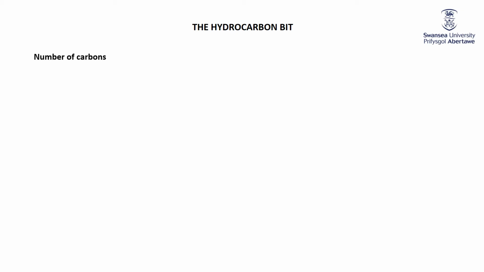As I'm sure you know, when you name organic compounds, one of the fundamental things you use is to say how many carbon atoms there are. And of course, organic chemists have a unique way of numbering things. 1 for an organic chemist isn't mono, it's meth. 2 isn't bi or di, it's eth. 3 isn't tri or ter, it's prop. 4 isn't tetra, it's but. But then we get into the normal way of doing things: 5 pent, 6 hex, 7 hep, 8 oct, 9 non, and 10 dec.